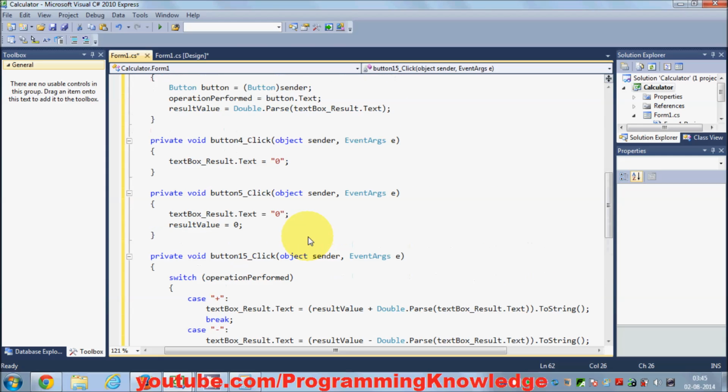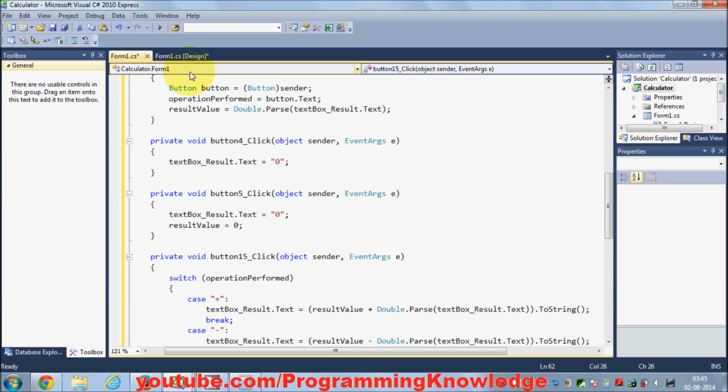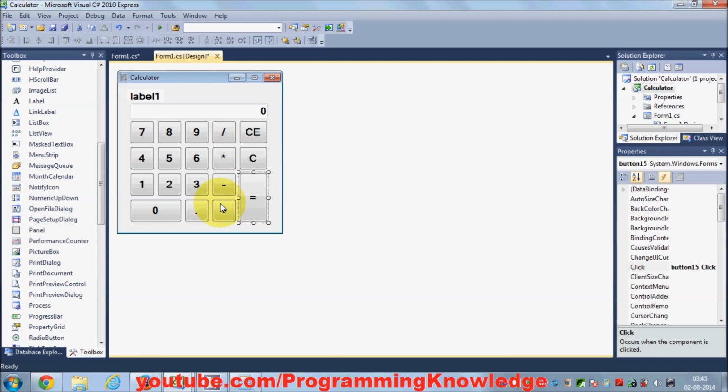We need one more value, that whenever we perform some operation, or whenever we click this button, we need to have some variable to store whether it's performed or not. So if I click this addition button, I want to know if this button is clicked or not, or what is the status of this button.